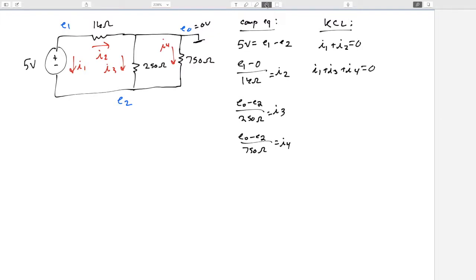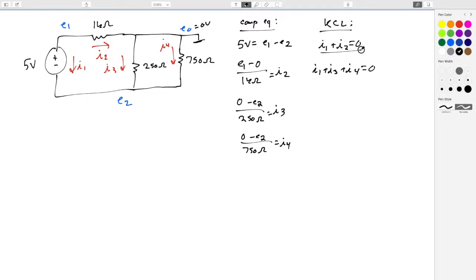Now, if we go back and look at our equations, we can see I drew out the E0s. These are really 0. That was actually stupid of me to write it that way. Let me just put zeros here. So now it's consistent. So now how can we solve this? We can see that we have I3 and I4. We could drop those in, just get it in terms of E2. I1, unfortunately, doesn't have its own expression, but we could use this KCL equation, which is saying I1 equals negative I2, to then make a negative version of this.